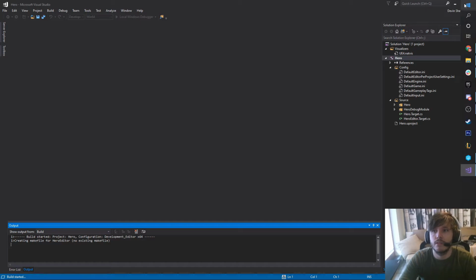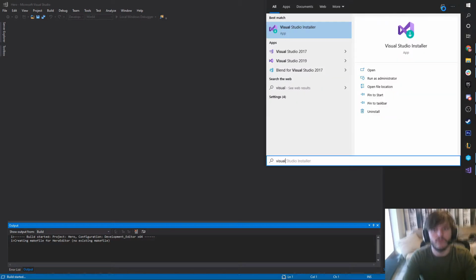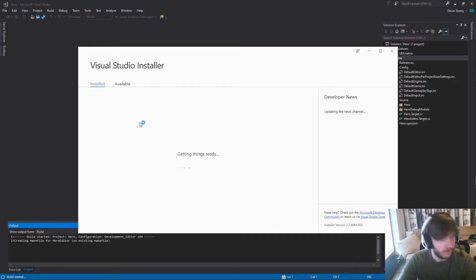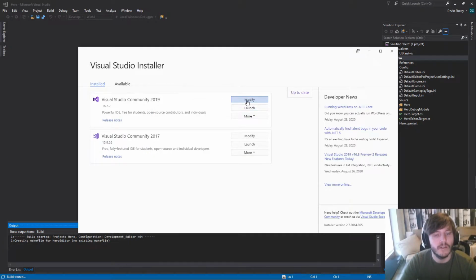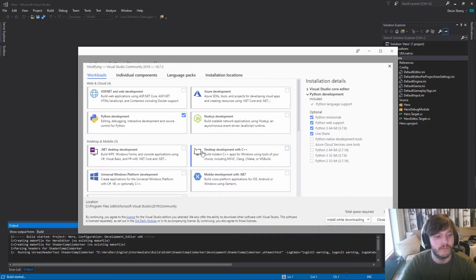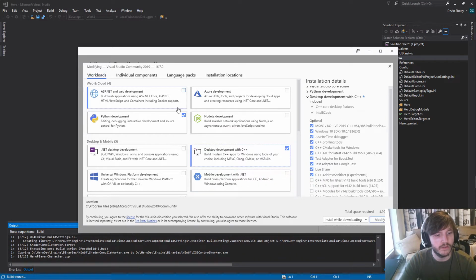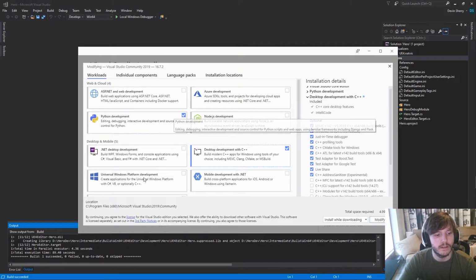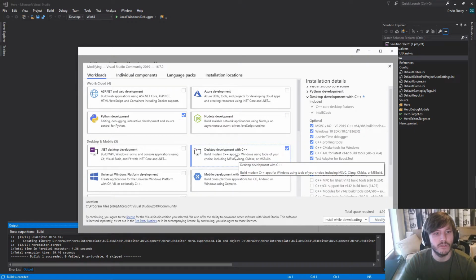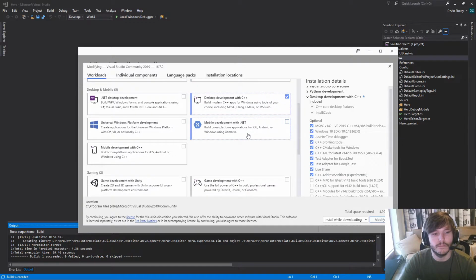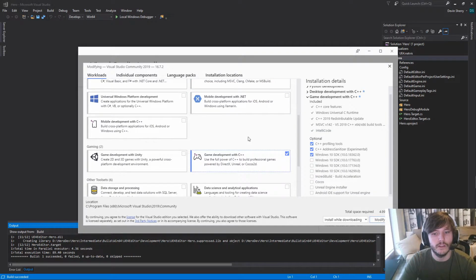I guess in the meantime, Visual Studio installer, yes. So let's modify 2019. Okay, so only has to do 12 stuff there. That's good. Okay, so that built successfully. So development with C++. Game development.